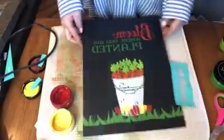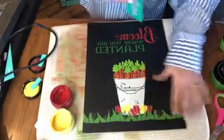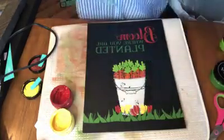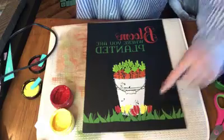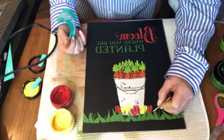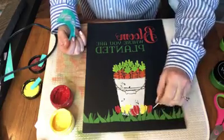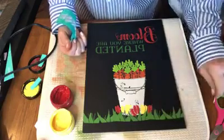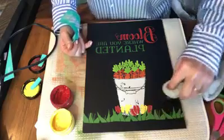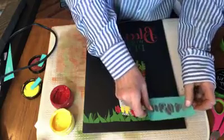All right, so we're back to our sweet little picture. How's our tulips doing here? Now, I am going to have a little issue with this stem right here, if you guys can see it. So I'm going to take a toothpick and I'm just going to chip that one off. And I'm not going to do that one. Okay, I'll use a wet rag to, let me see if I can get in there. There. All right. I'm not going to do that tulip because I don't want it to overlap.